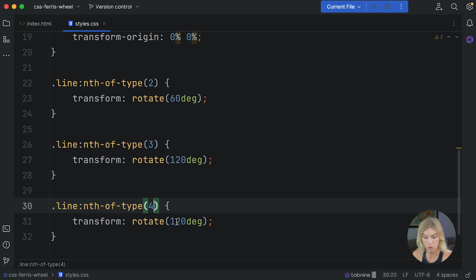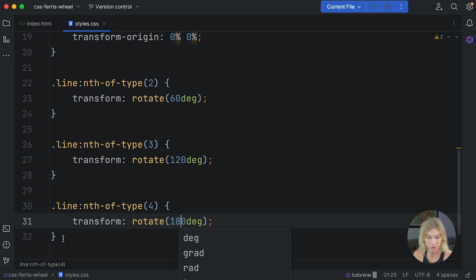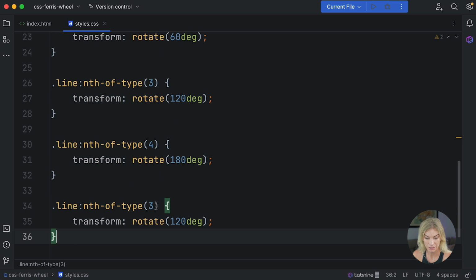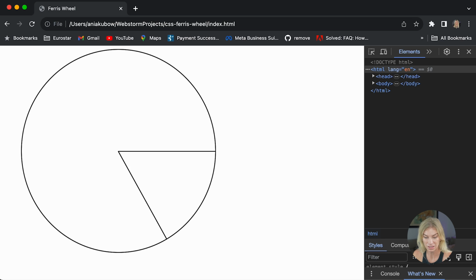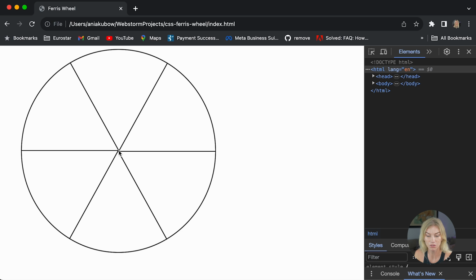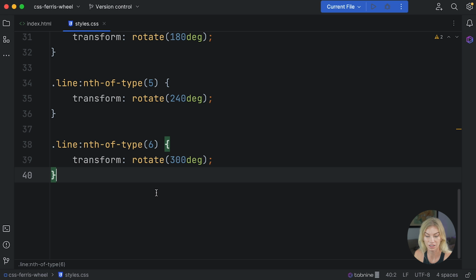Nth of type 4, let's add another 60, so 180. Let's do 5. And this is going to be 240, and one more, 6, is going to be 300. Okay, so if we now save that and look in here, we've done it. We've rotated all of those shapes and we've done it from the origin right here.